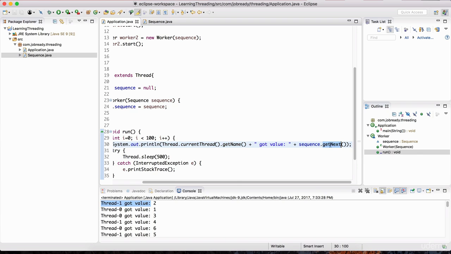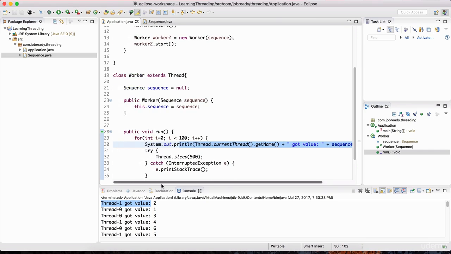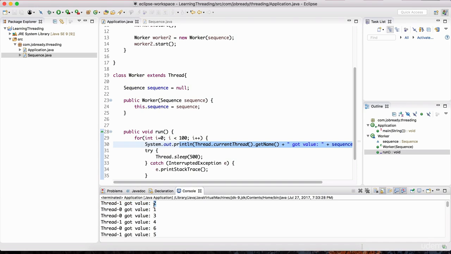So it's always going to get the latest value, but with the printing of this line, one thread may print first, whereas another thread may print second. So here thread 1 beat it to the punch and printed its value first, whereas thread 0 got a chance to print it second. But you'll notice that the numbers are all unique. You won't find a repeated number, okay?